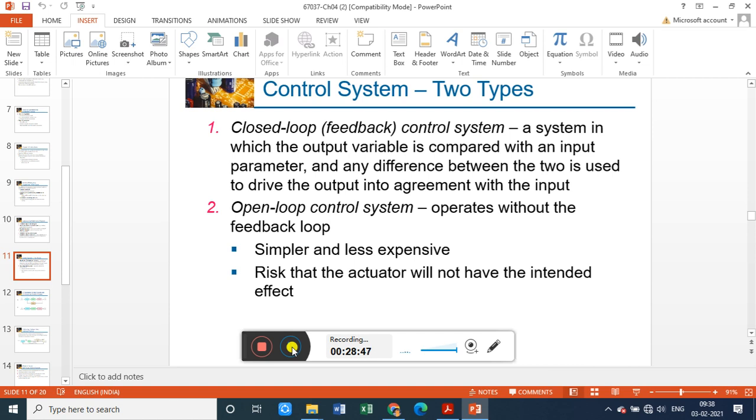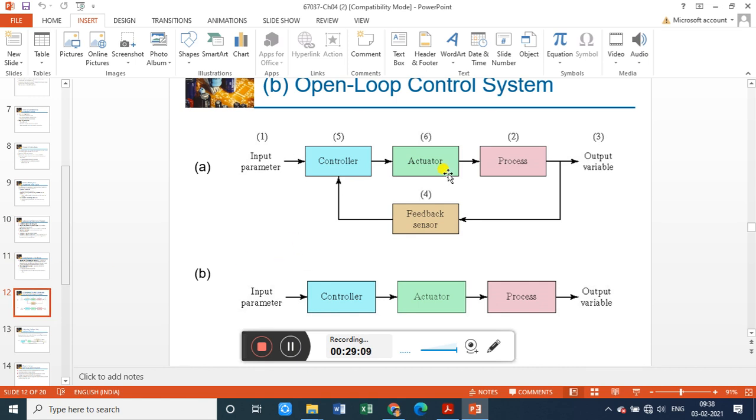It will not check who is there and how many are in the line to come inside from the door. So these are the simple things that need to be considered in case of automation of systems and processes. Then these are the simple layouts for the open loop and closed loop system, which will easily tell you what an open loop system is and what a closed loop system is.